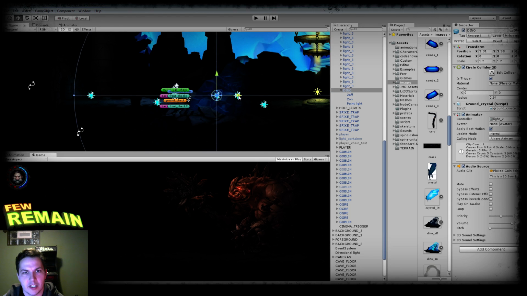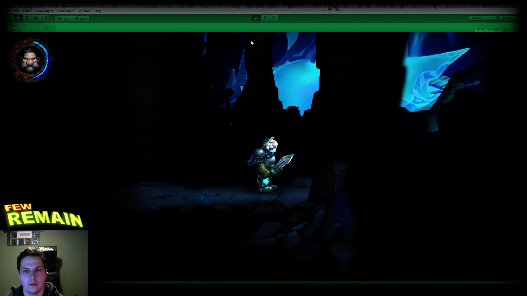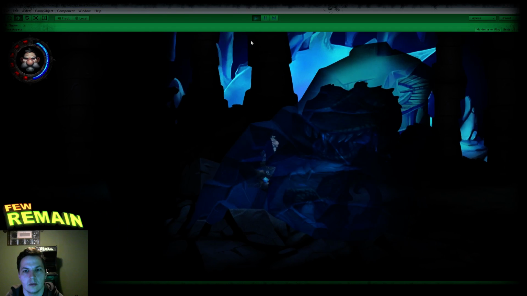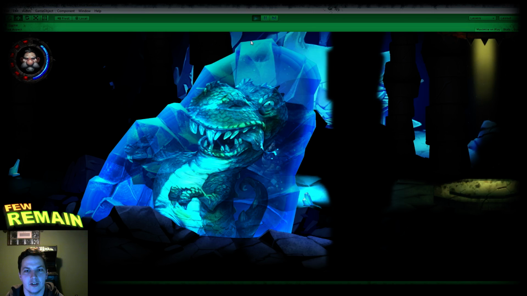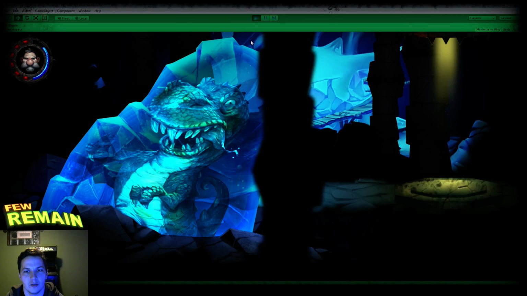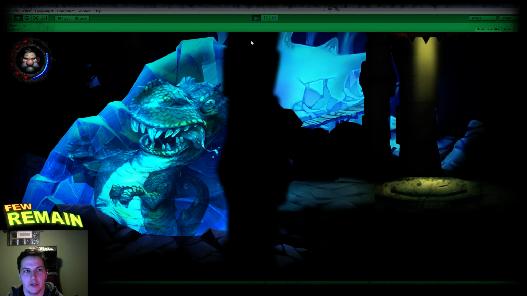I think I might actually keep his collider about the same size though. The only reason for that is because I don't want him to be lit up when he's over here and you can't really see it yet. Let's see what that looks like real quick. Yeah, that's pretty cool. Actually, that might be really good the way it is right there. That's pretty fun.